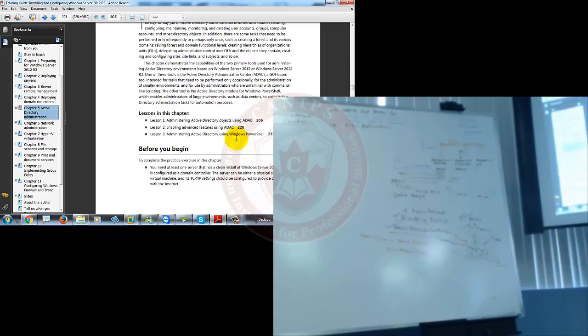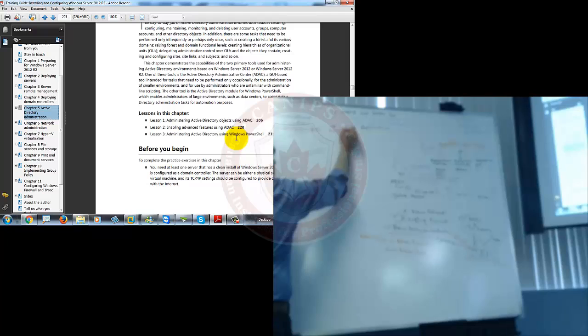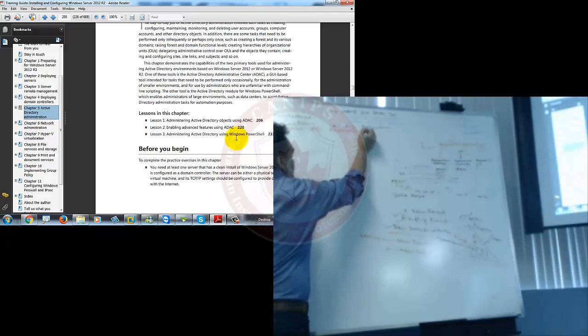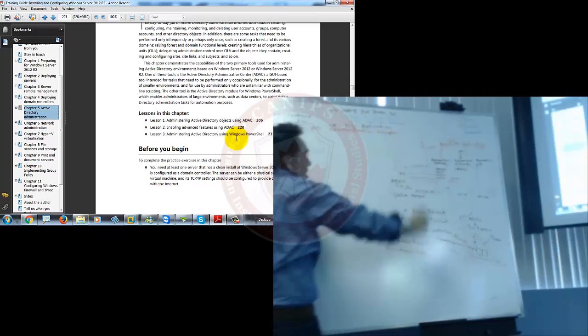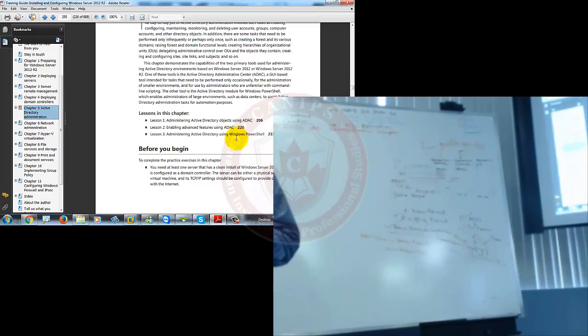So in 2012, this tool is newly added, to make Active Directory administration simpler.